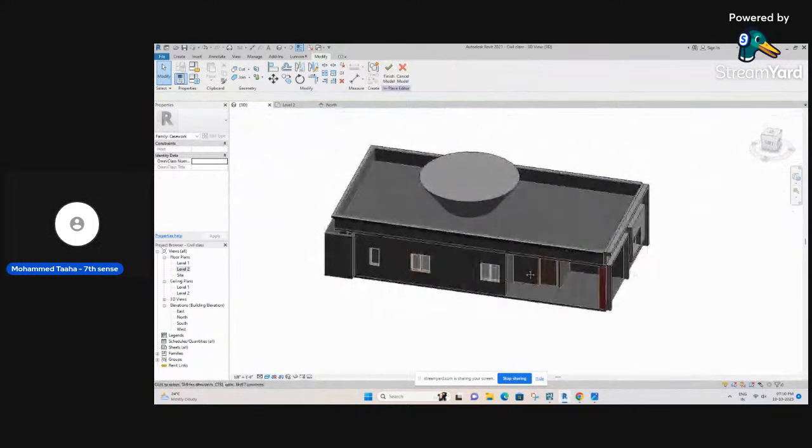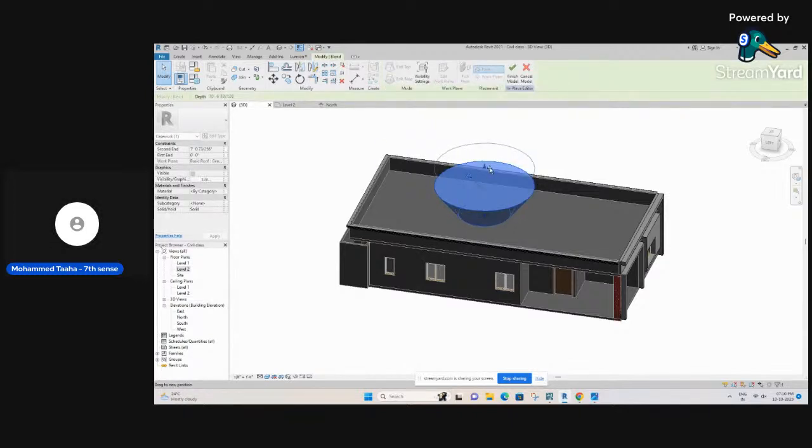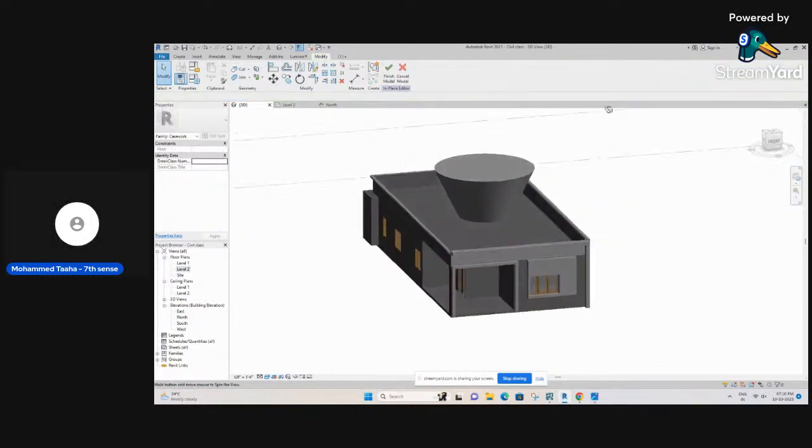You can see a blend. Two shapes have been blended into one component, and you can increase the height of the component. You can also type in the height of the component.